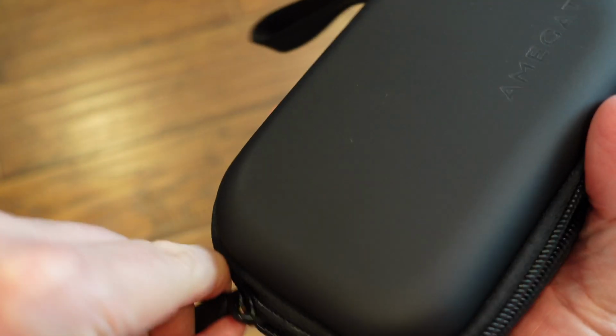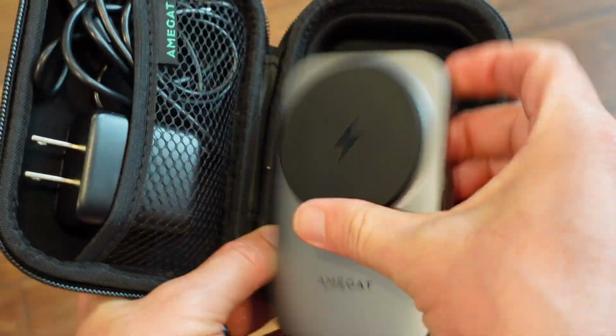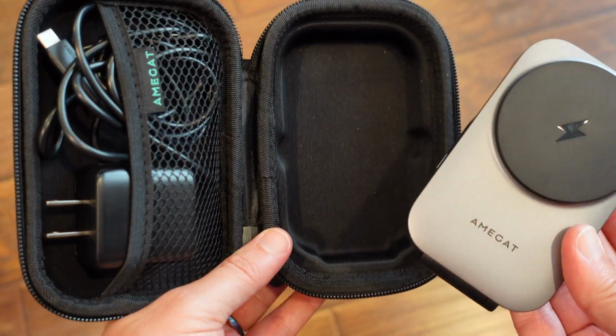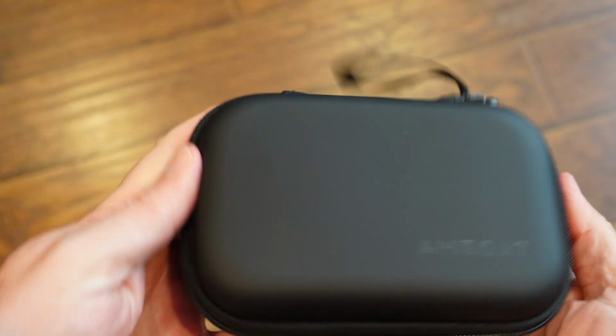Now what's great is in the package, they not only include the 30-watt PD charger and cord, which is very important because if you're going to get fast wireless charging, you've got to have the right power source and the right amount of power to get that. And so they include a 30-watt PD charger that will give you the power you need to get the fast wireless charging. They also include a really awesome little carrying case. So this will fit in the carrying case along with the charger and the cord so that you can throw it in your bag or throw it in your suitcase and take it with you on the go.